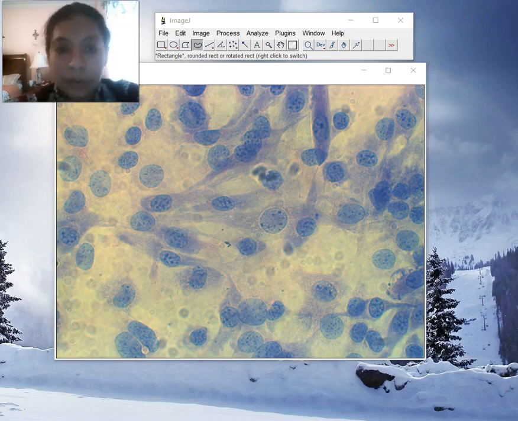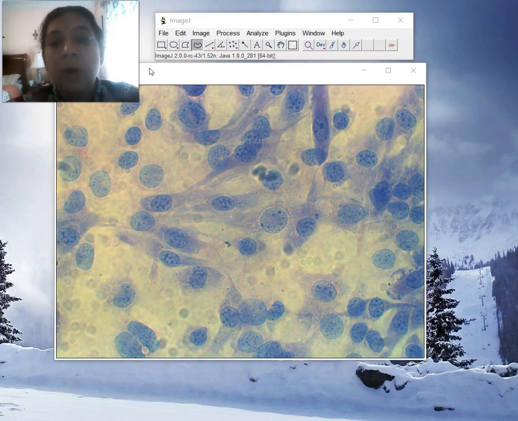There are two different ways to do that, and I'm going to show you the rough and easy way first, and then I'm going to show you the more detailed, more quantitative way. As you know, before, we have used ImageJ to keep count of different types of cells in an image. However, usually in that case, we were only keeping count of one morphology at a time on an image, and we were not keeping track of all those different morphologies at the same time. So today we are going to use a way that we can keep track of all the different morphologies in the same image. So here I have an image opened up in ImageJ.